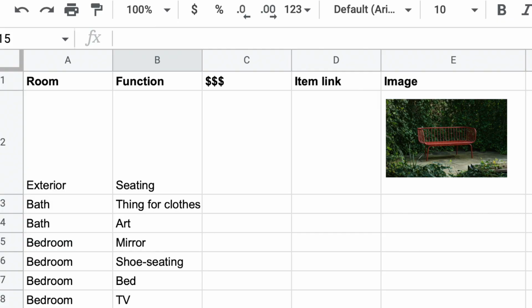I personally used Google Sheets. I had a column for the functional element that I'm looking for, and then it was really easy to build out next columns for the cost of an item once I found it, the link to where I found it, and images if I wanted to add that to the same sheet so I can visualize everything together. And at this stage, it's pretty big picture, so I wouldn't worry too much about putting in exact bedding, or what kind of candles you're putting in the space, unless obviously you find something that you think is super inspiring and is a must-have.